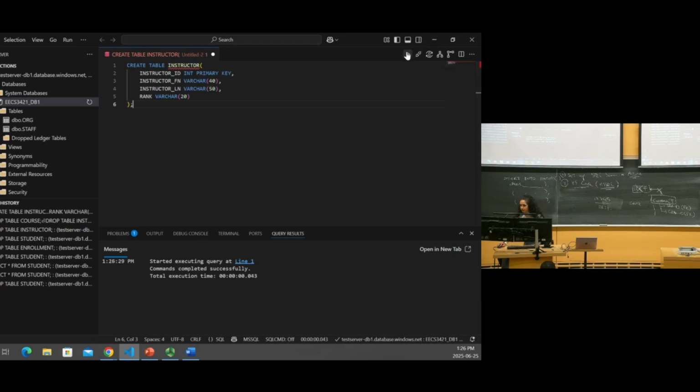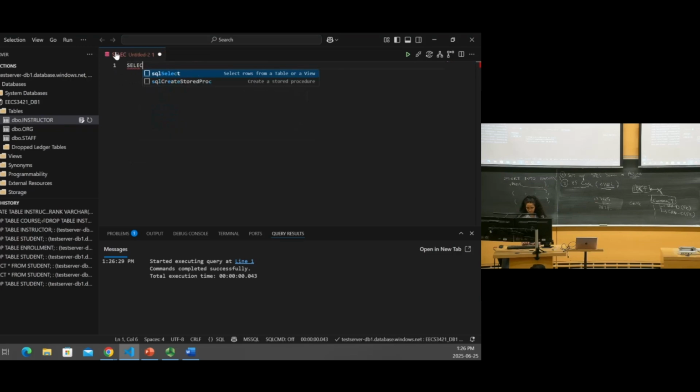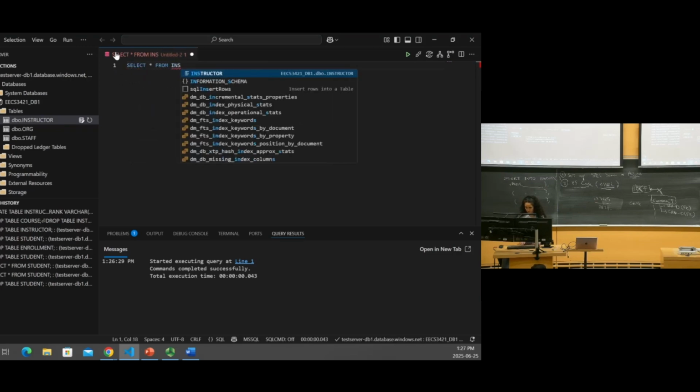Let's see. So now we have created this first table here. If you refresh it here, you see that the instructor table is added, right? This is just a DDL command that is about the structure of a table. So I'm going to select from instructor.